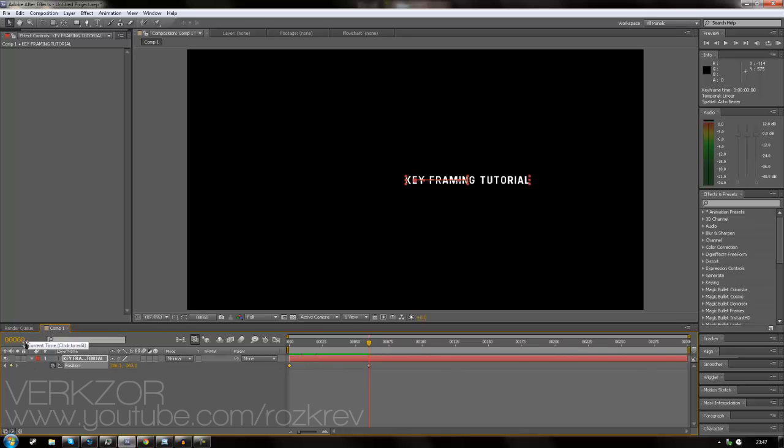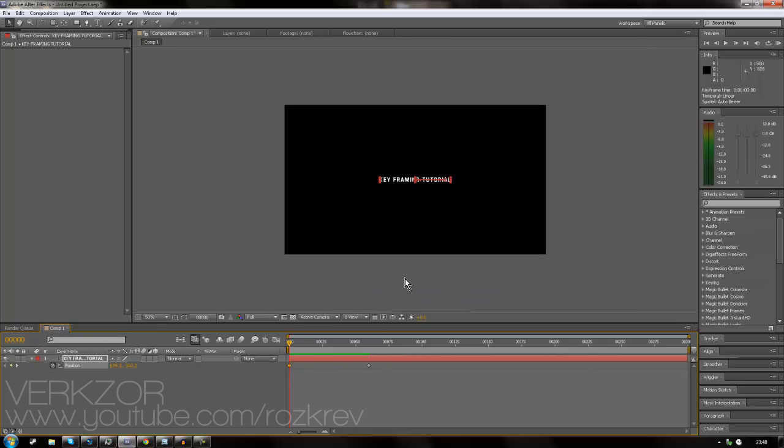So if we hold control and we click on this time thing here, we can see that all of this was done within 60 frames. So what the computer does when moving the position is it divides how many pixels it's moving to the right by the amount of frames. This gives it a consistent position move to the right, where each individual frame moves the same amount of pixels each time. Now that's the keyframing of the position. I'm going to preview it right now to see what it looks like.